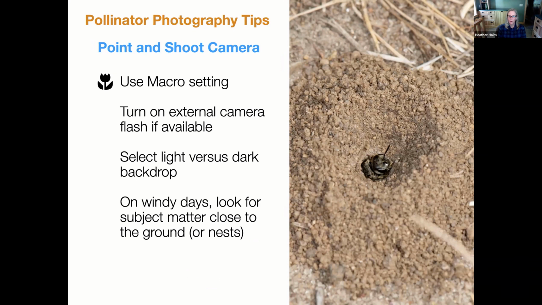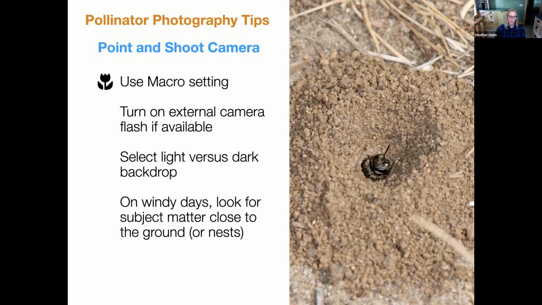One thing people aren't aware of, and even before I got a macro flash system for my SLR, I would use the in-camera flash all the time, so the pop-up flash. So the more light that you can get on the subject matter, the bee, whatever, is going to help you get better depth of field and reveal some of those critical details for the folks that are trying to identify the observation.